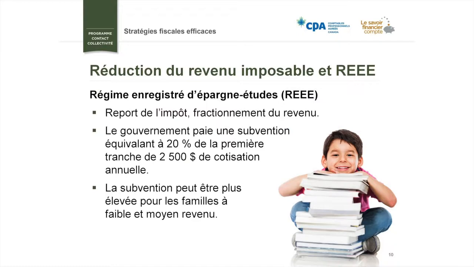And one of the real values, aside from hopefully any good return that you can get on a tax-free basis in the RESP, is that the government will give you a grant of up to 20% on the first $2,500 of your annual contributions. Frankly, that's a wonderful way to boost the amount of money you have available to help support your children when they go to university or other higher education.